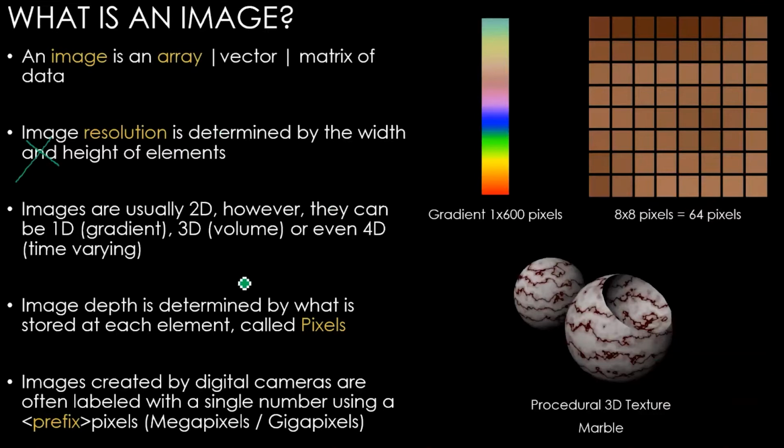However, they can be 1D, although even 1D isn't really 1D. It's not like it's infinitely thin. It is a single pixel wide, but of course, whatever height you want. In this case, this is a gradient that was used in our Picatinny project to visualize the different damage levels, where we had two different levels. We had the low damage levels, which were softer pastel colors, and then the high level damages would roll over using pretty much the same colors, but at a greater intensity or a higher saturation.